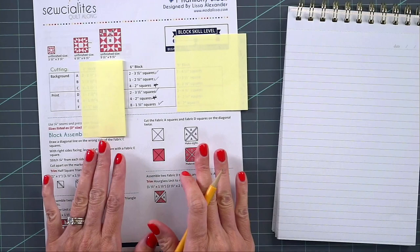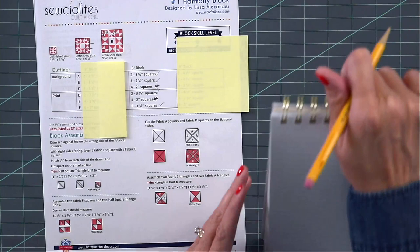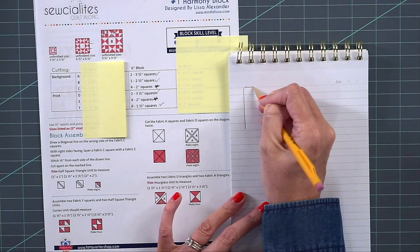So I have looked at my pattern and analyzed it before I cut anything. So now what I'm going to do is draw it out. My drawing is horrible. Ask anybody who works here. These are my diagrams, they're horrible.